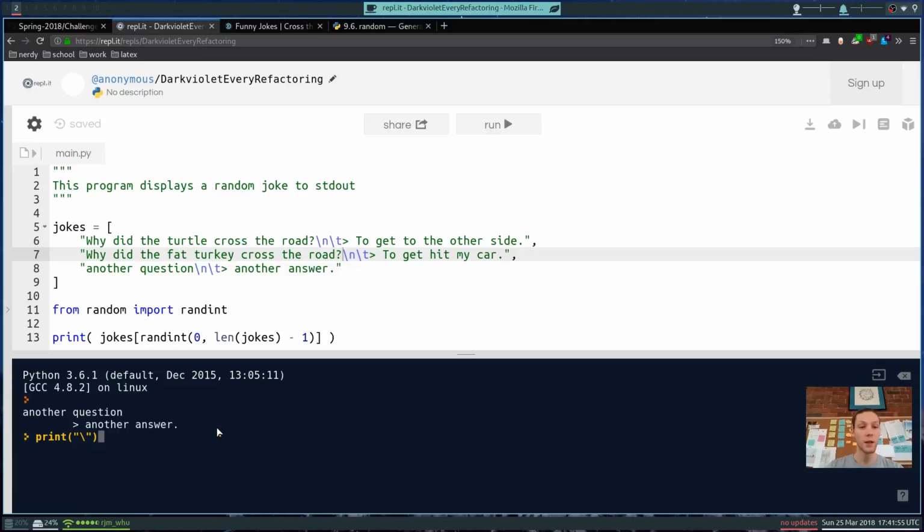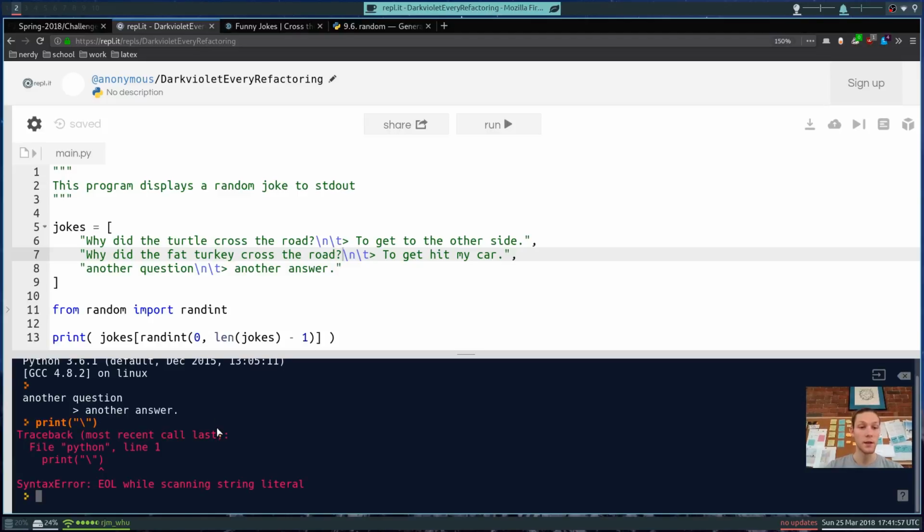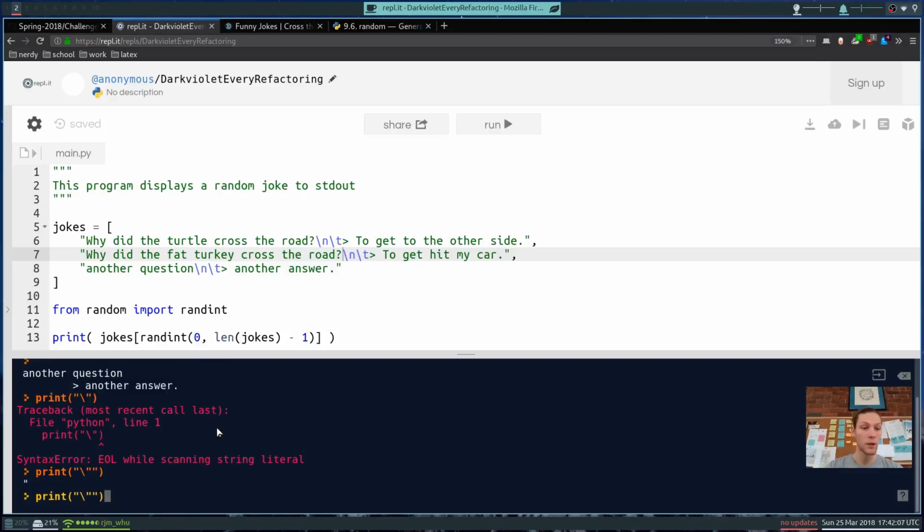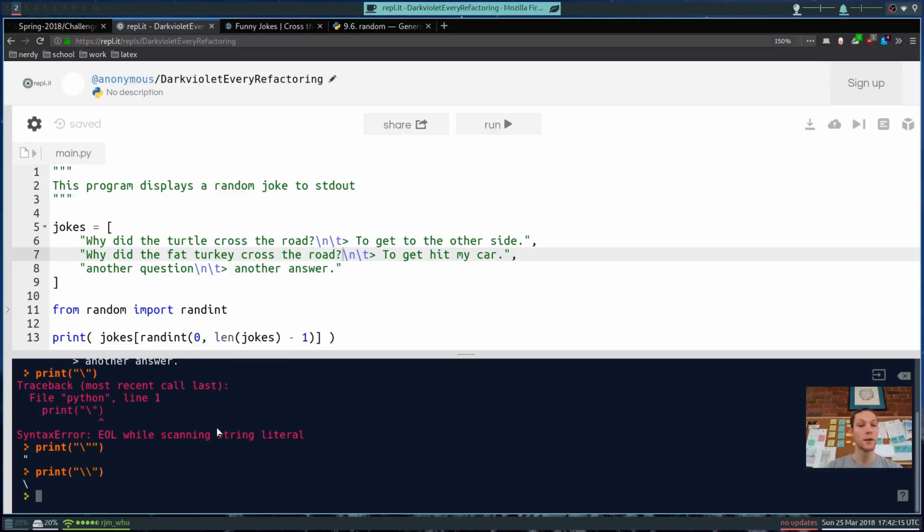And so Python is going to get really confused here because it doesn't see the ending quote, because this is an opening quote and this is a literal quote character. So you can escape a quote like this, and that'll print a literal double quote. Or if you want to print a literal backslash, you have to escape the backslash first. So that's how you print a literal backslash.